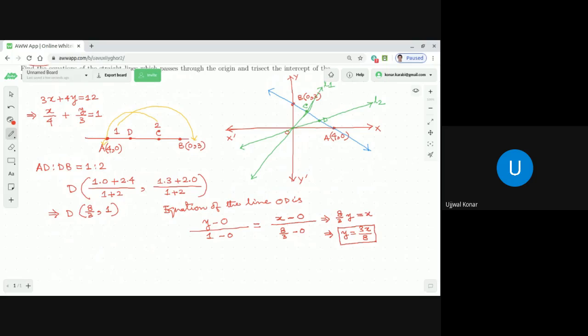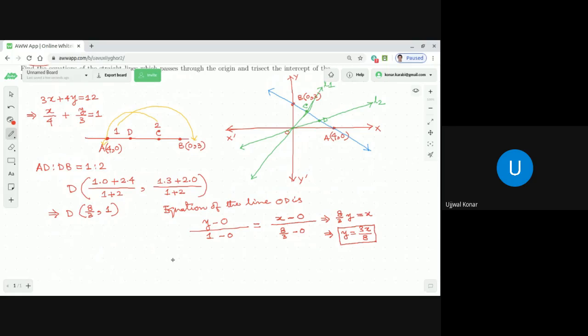It is the midpoint of DB. As you find the coordinate of the point D, you can easily find the midpoint of DB, because B coordinate you know and D coordinate you know. Or the other way you can find it out is that the point C is dividing the line segment AB in the ratio of 2:1, correct or not?